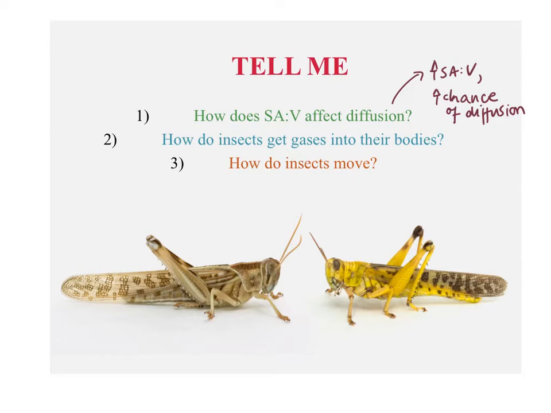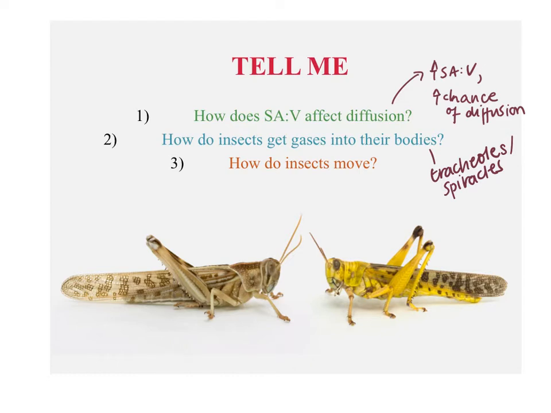Now, how do insects get gases into their bodies? If you didn't know, this is what we're going to be looking at today. But you might recall from last lesson, I mentioned the tracheoles and the spiracles. If you said something about the lungs, that's a great guess, but not quite right for insects. They're too small, they're not going to be able to fit a set of lungs in there. If you've ever stepped on a bug, you know they're squishy. There are no organs in there, just weird tubes and a sort of pumpy heart thing.